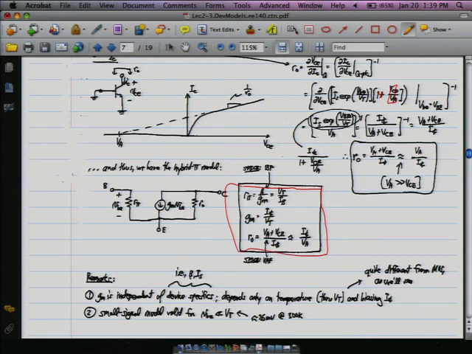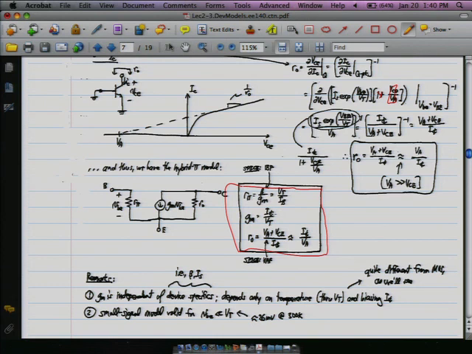because you'll just be using them so much that it makes life so much easier if you don't have to rederive them. If you do have to use them on a test and you forget the expressions, it turns out that you can sort of figure them out again just by thinking about the units, basically. And we know that the gm basically has to be a current over voltage, and you only have two currents that you ever work with. There's a base current and a collector current.